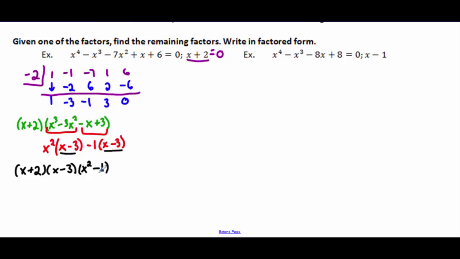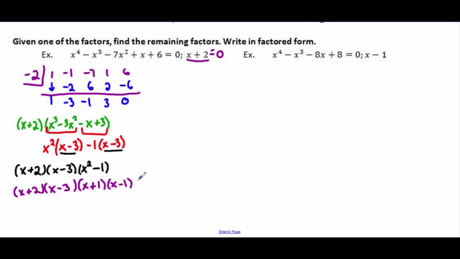can factor? Now, if this had been a +1, then we couldn't. If it's x² plus something, you can't factor that further if there's just two terms. But since it's a minus sign, and since I can square root 1 and get 1, this does split up into x + 1 and x - 1, because that's like a special factoring thing. With two terms, the only way you can factor it is if it's a minus and something that you can square root. Otherwise, we would just leave it alone.